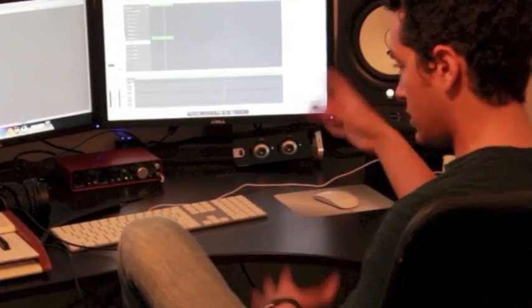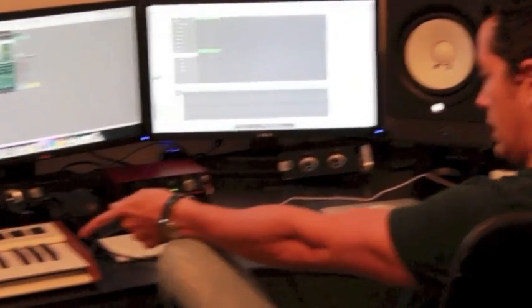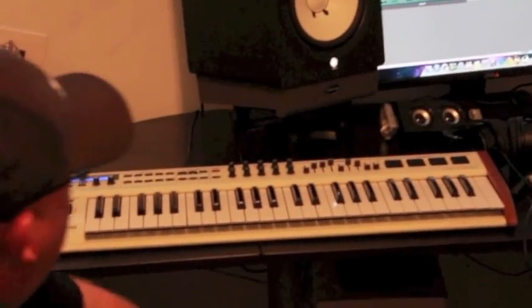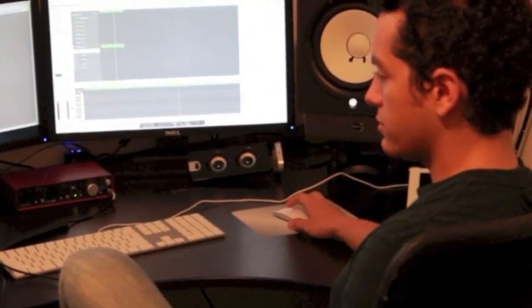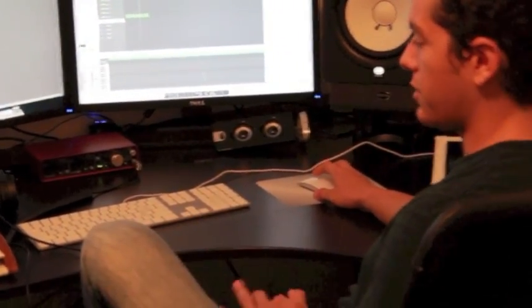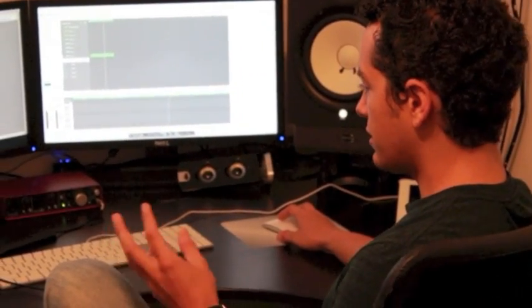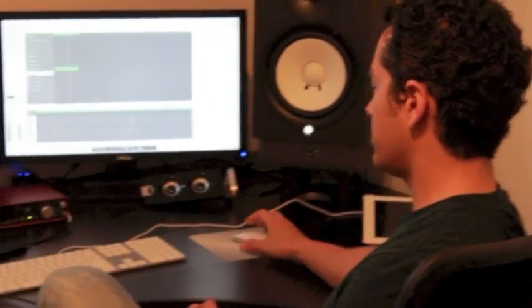So I have that, and then essentially the only two pieces I have that really matter are my Arturia Analog Lab. It has about 4,000 or 5,000 sounds integrated into it, so I can utilize all the sounds on it, even though I can't at the moment because it's grounded, which is an annoying thing that can happen if there's a disturbance in the frequency field. So I'm trying to deal with Arturia. They're in Europe, so I'm trying to deal with people in Europe a little bit.